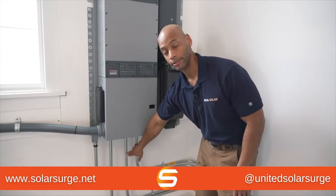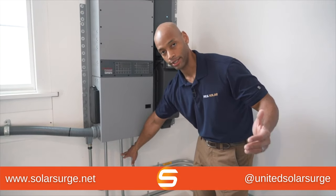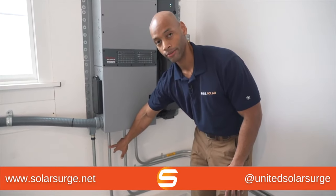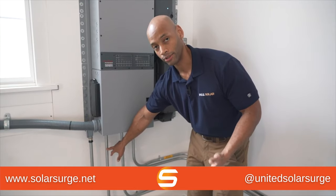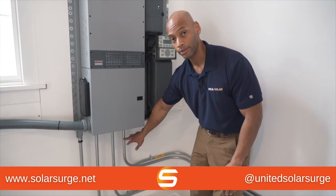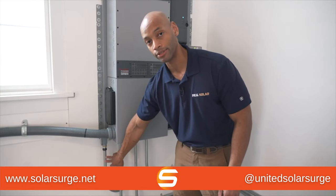First, we have a connection to the utility grid, which can be used to consume power for loads in the house. It can also export power when we have excess solar available for grid sell-back to help reduce our electric bill. We also have the protected loads panel, which keeps power on to all critical systems using utility power with solar supporting. If the grid is down, it'll use solar power, and if it's evening hours, it'll use stored energy from the battery. We have our solar feed coming down from the roof, which charges the battery bank and provides DC power into the inverter. And finally, we have the generator hookup, which is what we're going to be using today.